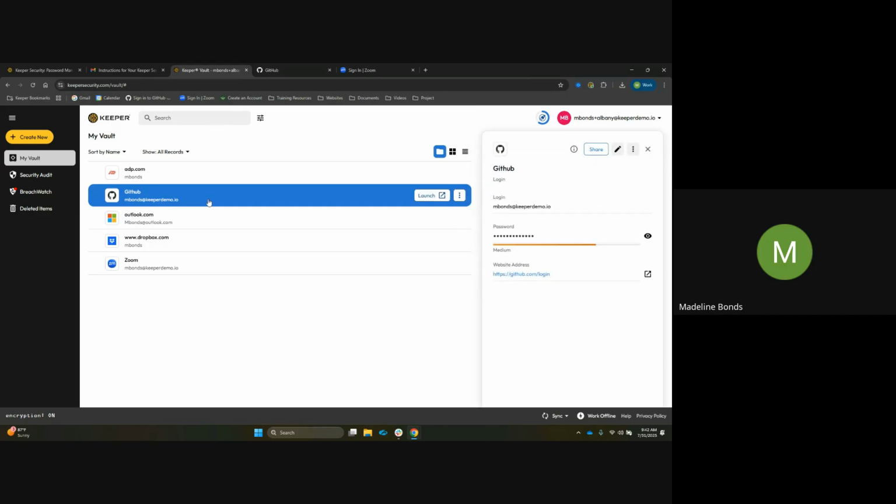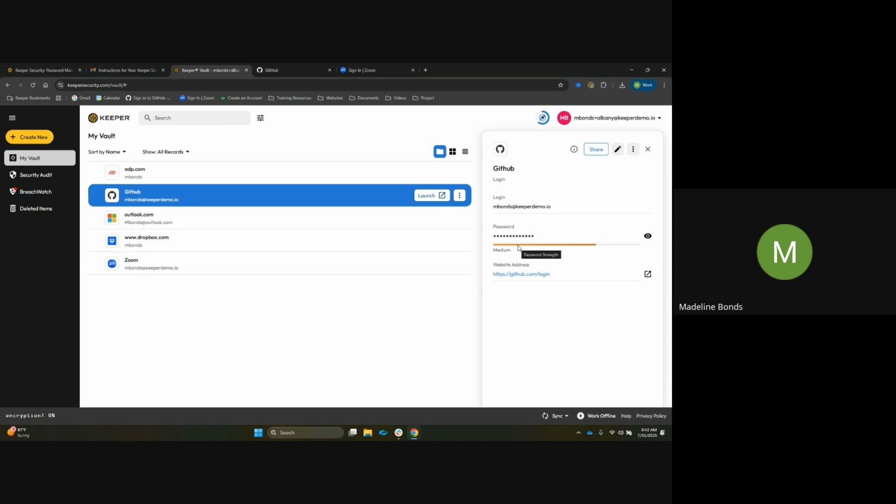You can also use it to help you with changing a password. For any reason you ever need to go in and update a password on a website, you can use the browser extension to help you out with that. This is actually my favorite feature of the browser extension. But just a note, you will need to go over to the actual website to make the change. If you just go in here and change your password within your Keeper record, the website will not know that you changed that password.